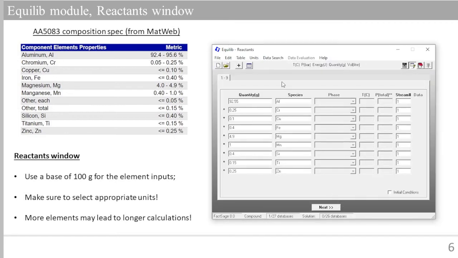Go back to the Reactants menu, and here you should have the final composition for your alloy. Now, of course, adding more elements will mean longer calculation just by the sheer amount of species that the program has to consider. So you may want, in some cases, to reduce the amount of elements if you consider them negligible.